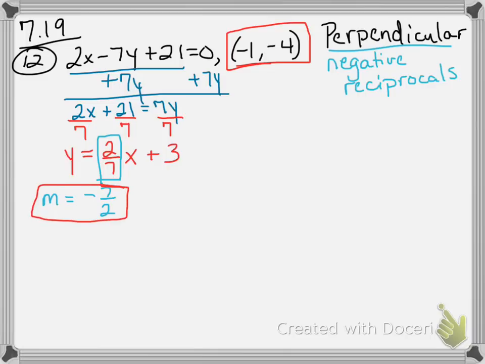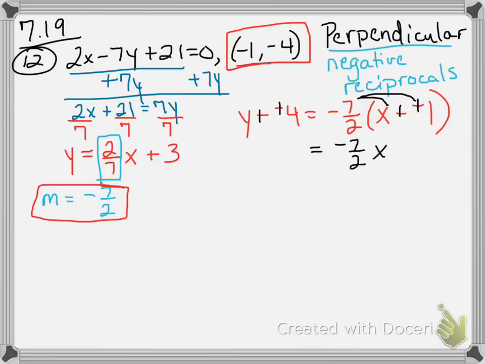So I start out in point slope: y minus -4 equals -7/2 (x minus -1). Okay. First thing I'm going to do is go through and make all these minus and negative signs into plus. The next step in the problem is to distribute this -7/2. So I'm going to have -7/2 x minus 7/2. This will be y plus 4.